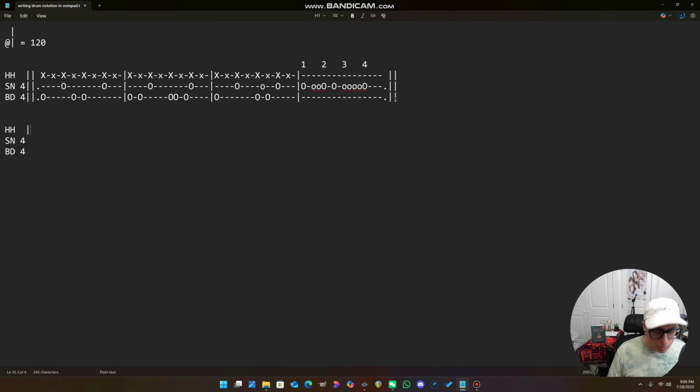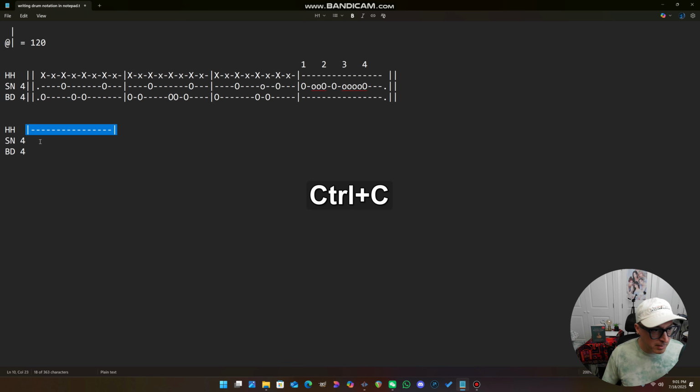Now, to create our grid, we're just going to use the dash key, and we're going to count out 16th notes. You could do 32nd notes if you're making something really complicated, but for this one I'm just going to do 16th. So we go 1 e and a 2 e and a 3 e and a 4 e and a. Then we put another line there and we can create our first part of the staff. We can just copy this and paste it down here, and paste it down here.